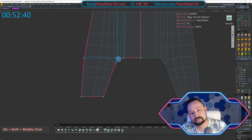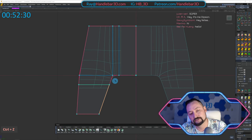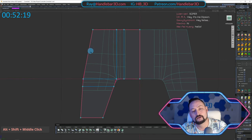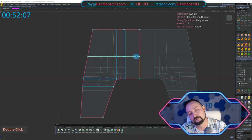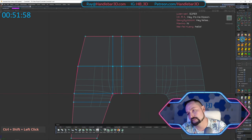I want to add an edge here to make this a little sharper. I want to add an edge here, too. Oh, whoops. I want to add an edge here too to make this sharper. Maybe something like this. We'll move this out a little bit. Right now I'm just kind of thinking about this. And then one down the middle, like that one. Maybe two. Well, I'll do one first and then I'll bevel it. We'll move this out a little more, and this thing probably needs another one too. So we're gonna do like that.